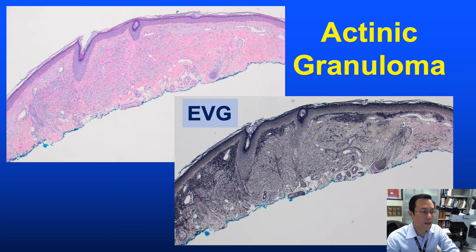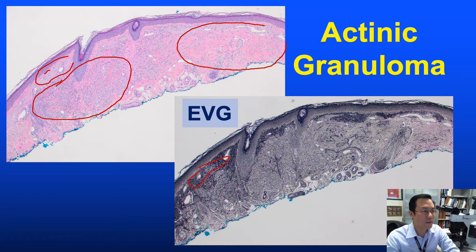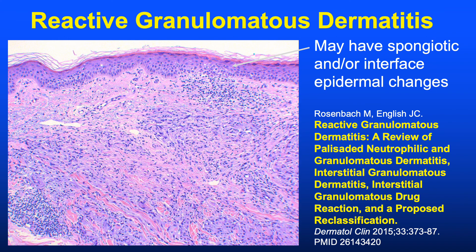If one has a large specimen, one can demonstrate the loss of elastic fibers in the central area — the wake of the advancing edge of granulomatous inflammation at the lesion's periphery. In one case submitted as actinic granuloma by the late Dr. Haynes Ely, we ordered elastic tissue stains (EVG). We see severe solar elastosis highlighted by the stain, with the interstitial granulomatous infiltrate off to the side, and the center of the lesion showing relatively less elastic tissue — consistent with fibrosis and scarring — while the advancing edge shows the most prominent granulomatous infiltrates.